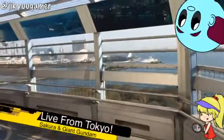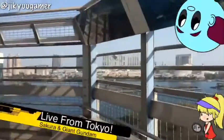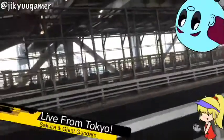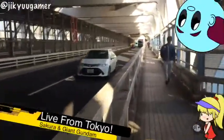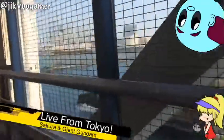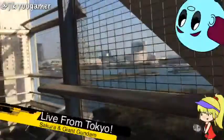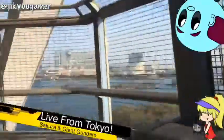So doesn't that over there look like a giant skate ramp? It's pretty sweet. And we're getting closer now, I think. Well, I think you can see it. But there's all these little islands as well. I don't know what's on them. I don't know if you can go on them. The stairs on that one.